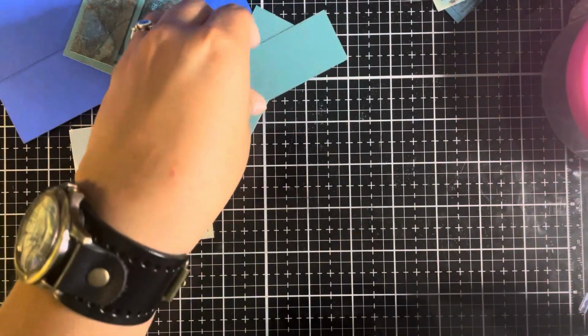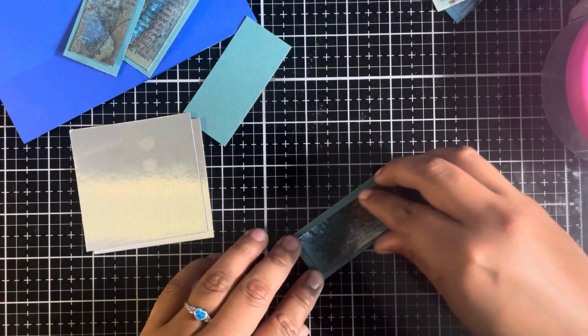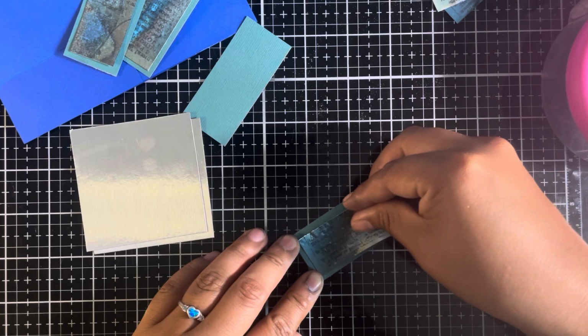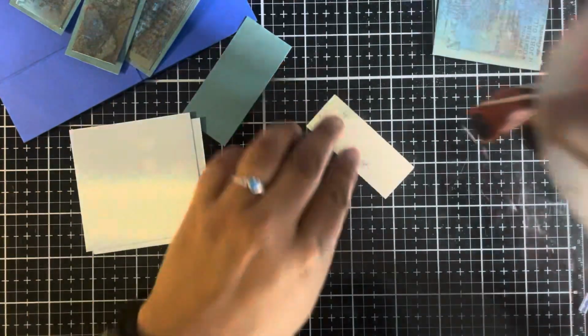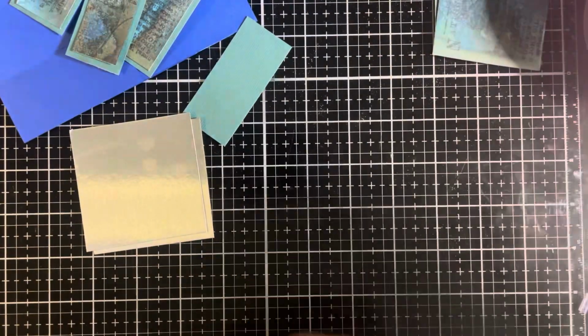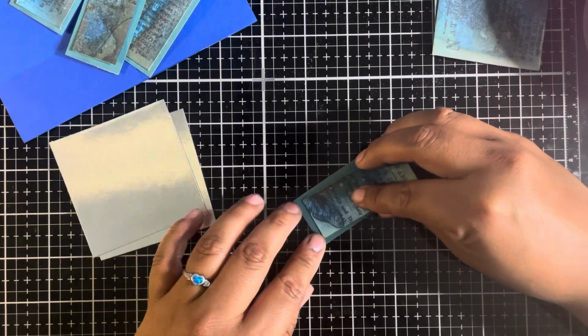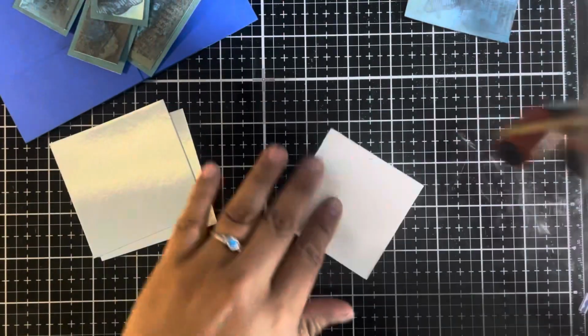I like the ATG gun because it is very quick and I don't have to mess around with peeling off backing tapes. So I find this to be a quick and easy method for assembling multiple pieces. Okay, now we have the squares and then we can start placing the pieces.